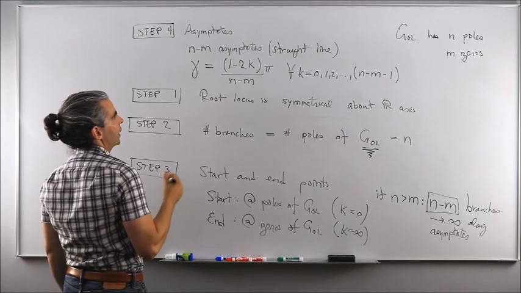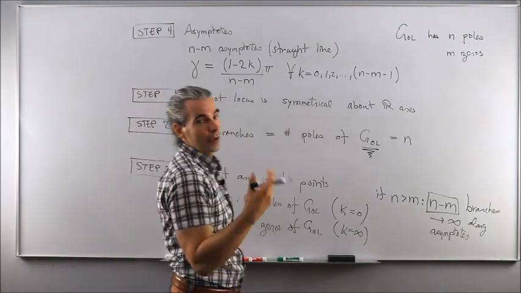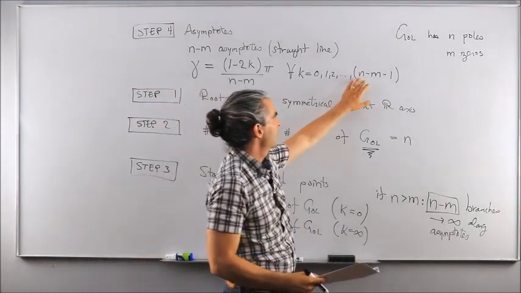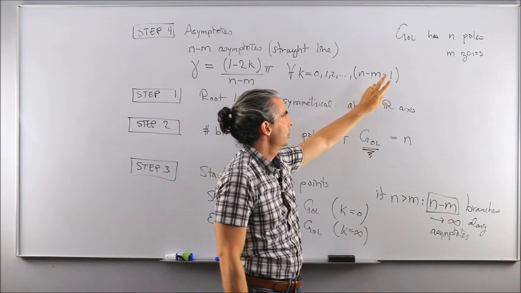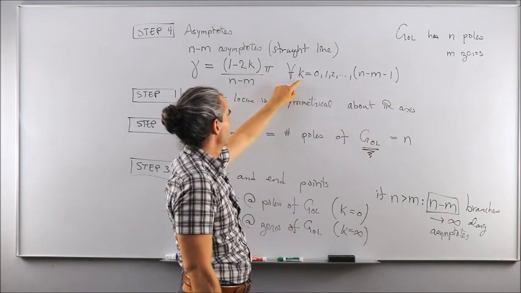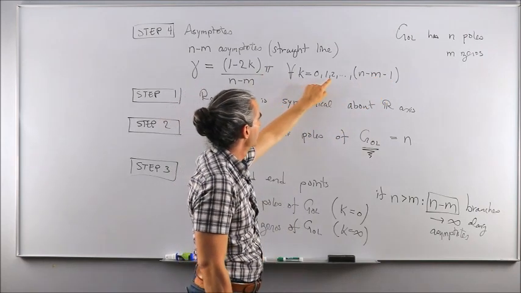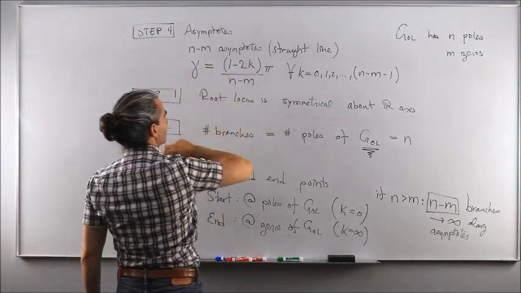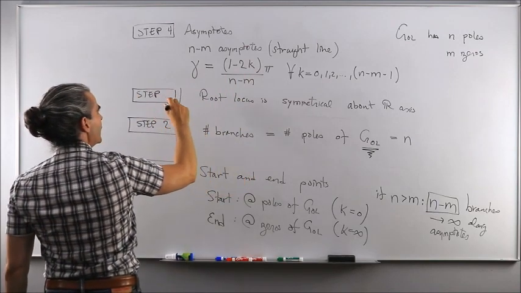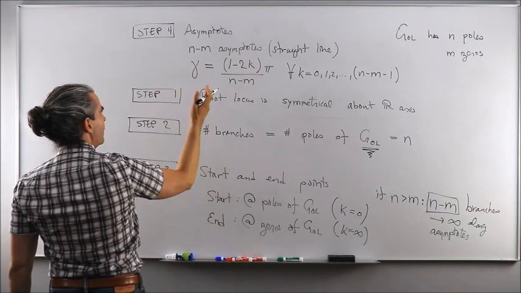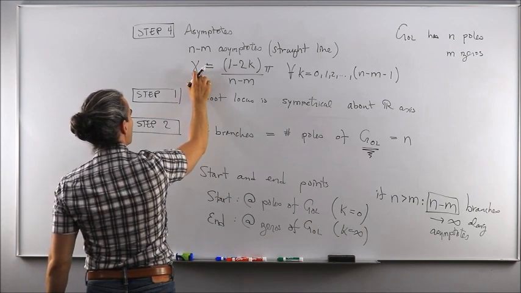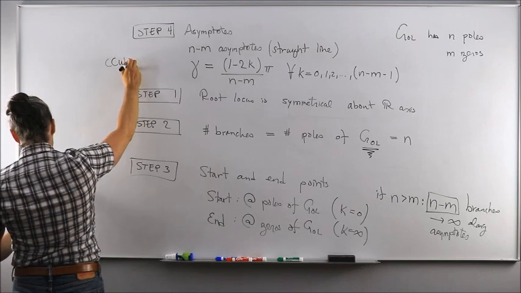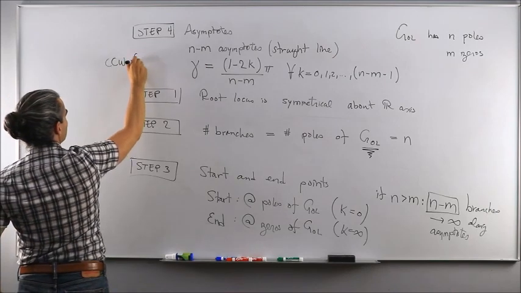Fine. So if we had 3 poles in excess of the number of zeros, then n minus m would be 3, and k would be 0, 1, 2. You'd do the calculation for k equal to 0, 1, 2 to figure out the orientation of the 3 asymptotes. Now, where do you measure this orientation from, or what would be the reference? This is measured counterclockwise with respect to the real axis.